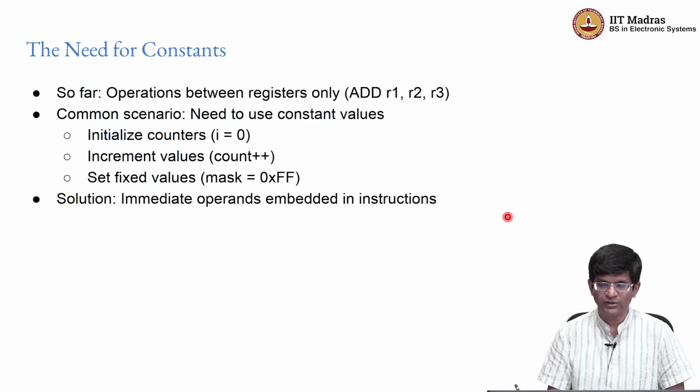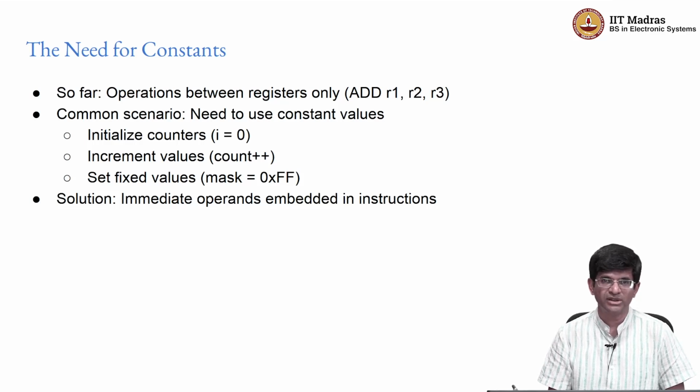So far in the example that we looked at, we tried doing things like, for example, solving the equation for the discriminant of the roots of a quadratic equation. What we saw was that we only had 3 parameters a, b and c, and we could perform the operations by assuming that the parameters are directly present already in some registers. Now of course we did not answer the question of how they got into the registers in the first place.